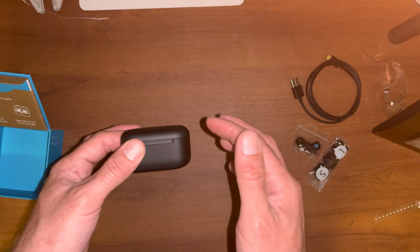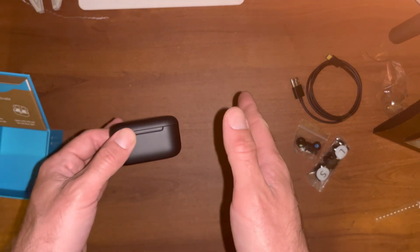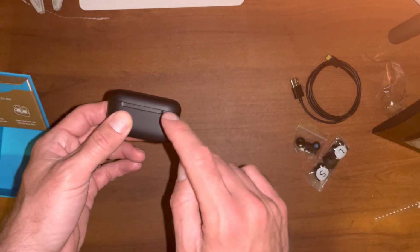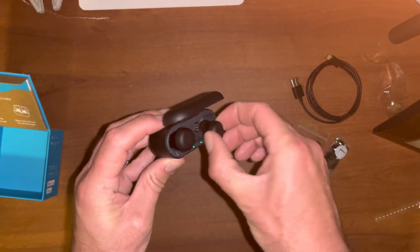So in the long run, you could get the wireless charging version for less if you buy them separately as of right now, versus buying the wireless charging case straight up. Mainly just because this version right here is on sale for such a cheap price. And a nice little sleek design here.